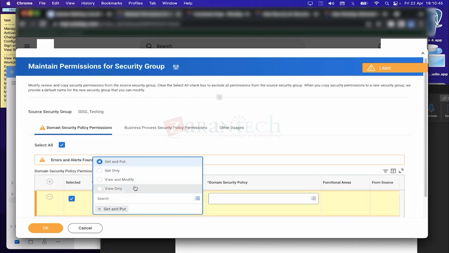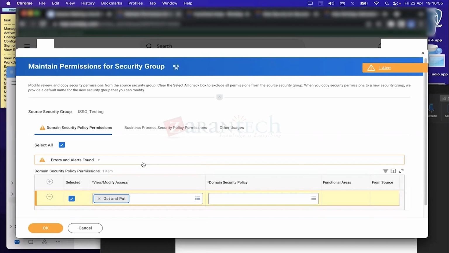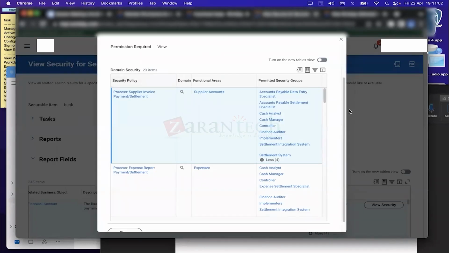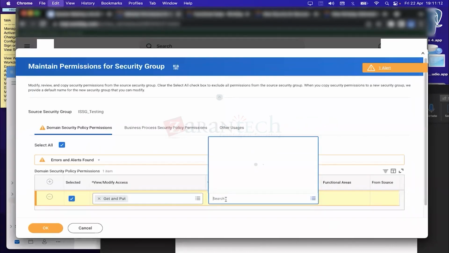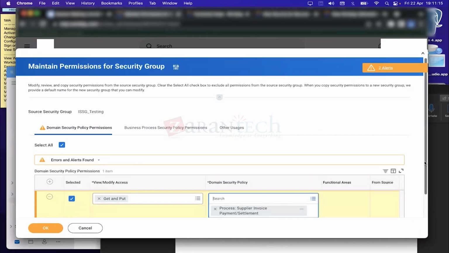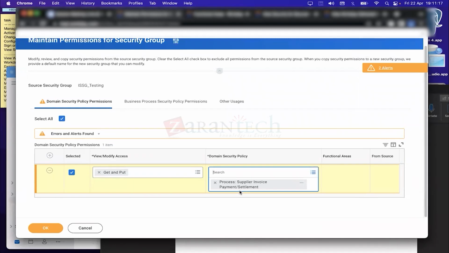Obviously if you are using a SOAP API, like Workday delivered SOAP web services, view and modify will also come into the picture. So get input is what is recommended. And here comes the security policies. Now when you know that I have a field which requires the security policy, and I'm just giving an example, if I copy it over here and try to search, see, over here it came in. So I am trying to add it.